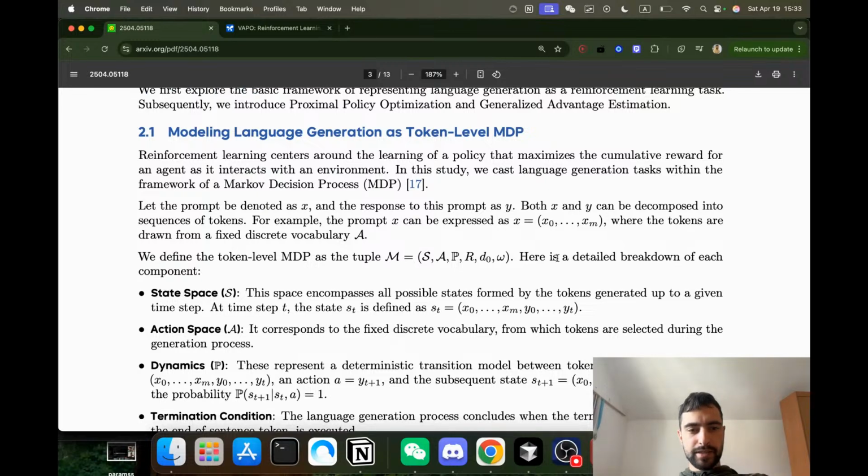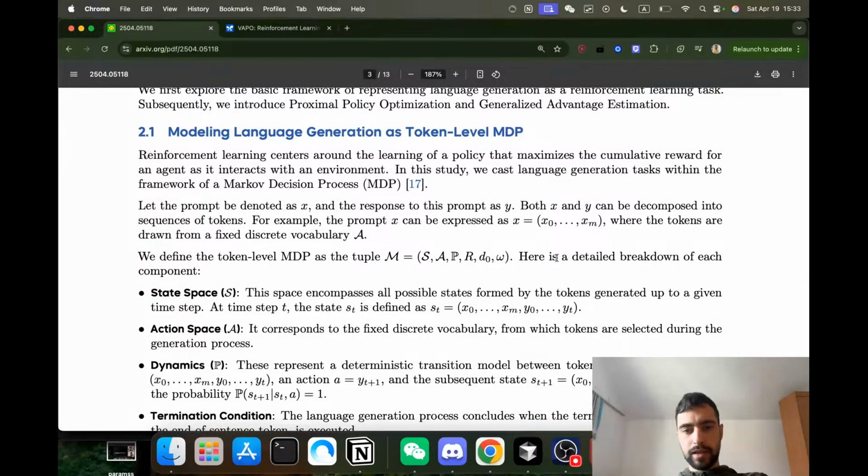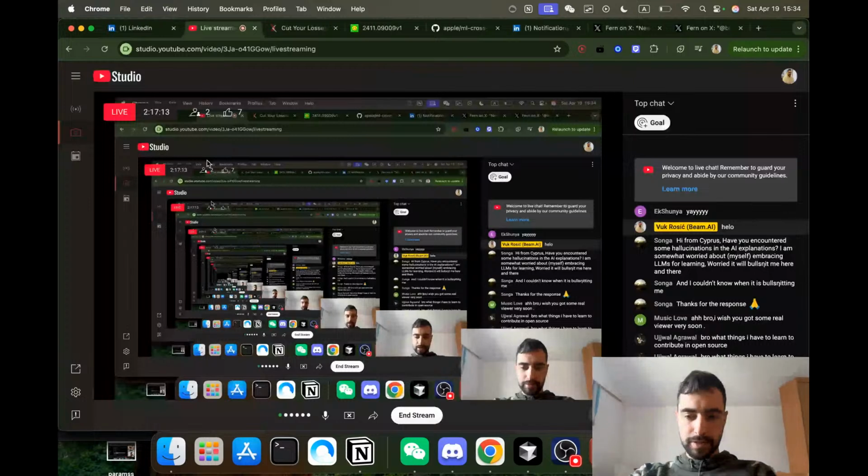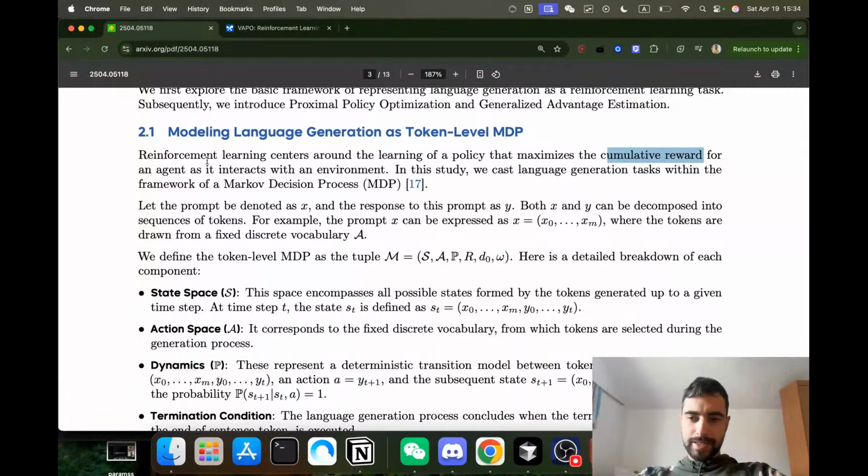Reinforcement learning centers around a policy that maximizes the cumulative reward for an agent as it interacts with an environment.